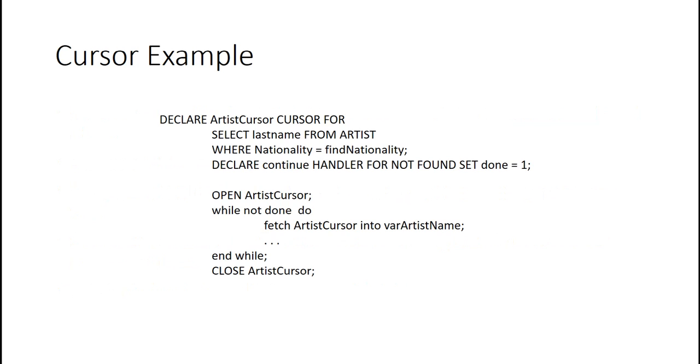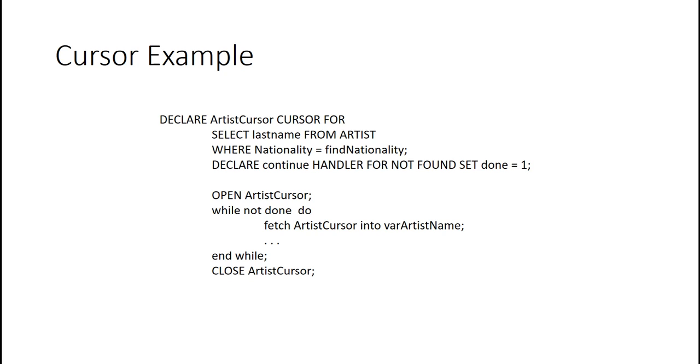Here's an example. I declare a cursor. I called it artist cursor here. I could have just called it artist, or I could have called it Fred, actually. It's a name. A lot of people like to work the word cursor into the names of their cursors because it makes it more obvious what's going on. So I declare some name as a cursor for, and the for is a select statement. When I use this cursor, I'm also executing this select statement. This select happens to get one column. I could have gotten all sorts of columns, but I'm going to get one column here from a table called artist.